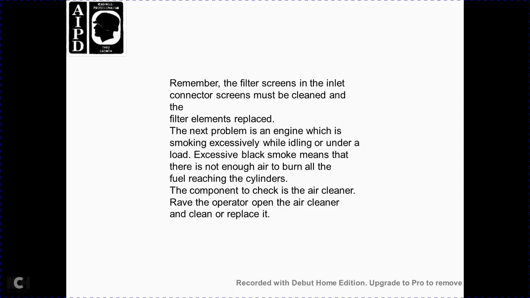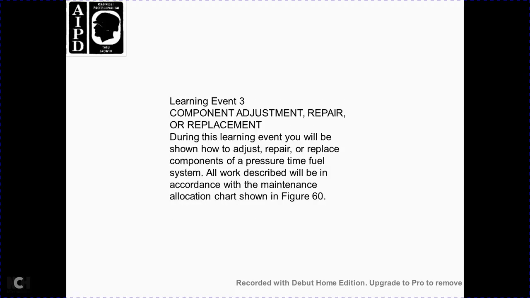Replace with the next problem in the engine, the smoke leak, successfully without idling it under the load. Excessive black smoke means that there is not enough air to burn all the fuel reaching the cylinder. Check the air cleaner, and if the opening of the air cleaner is dirty, clean or replace it.